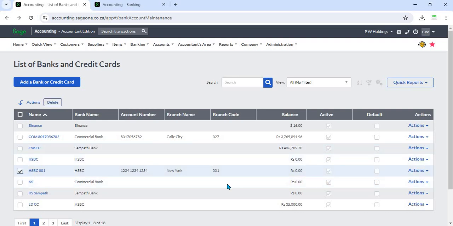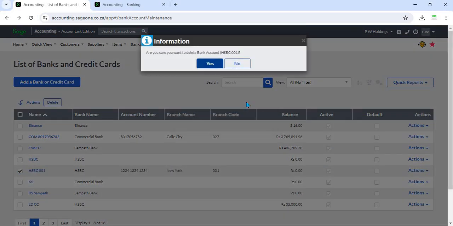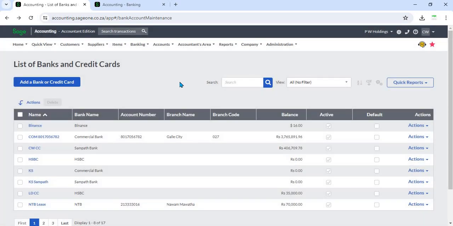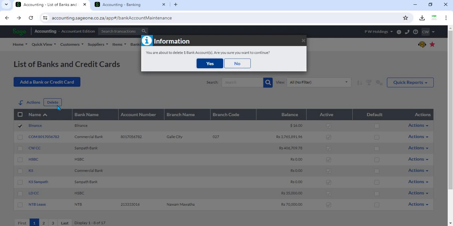To delete one account, select actions and delete. The system will ask, are you sure you want to delete the bank account, with the bank account name. If you want to delete, you can click yes and delete the bank account. However, if you have any transaction in a particular bank account, you cannot delete that bank account.